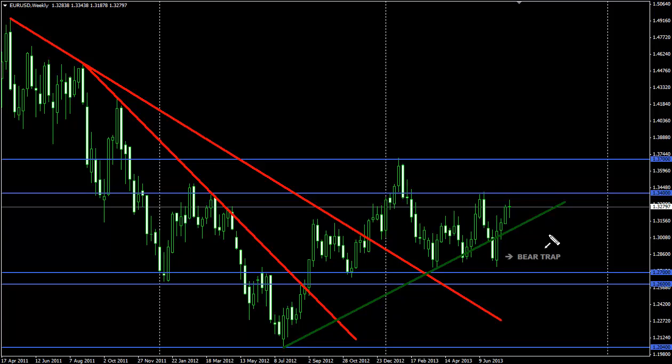And we can see here also the formation of the bear trap. Market tried to break below this uptrend line in green, closed below it, and immediately after this has closed above, and this trapped the bears that entered short at the false breakout of this trend line, and now they're trapped, so it's called the bear trap, and it suggests that the market could take out the previous highs.